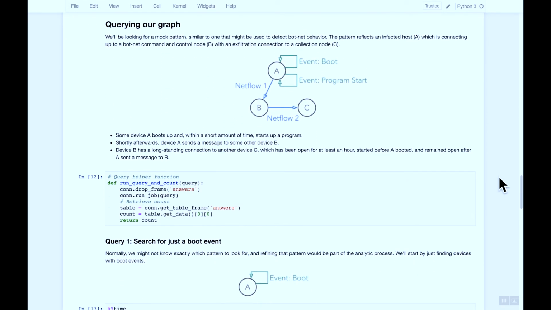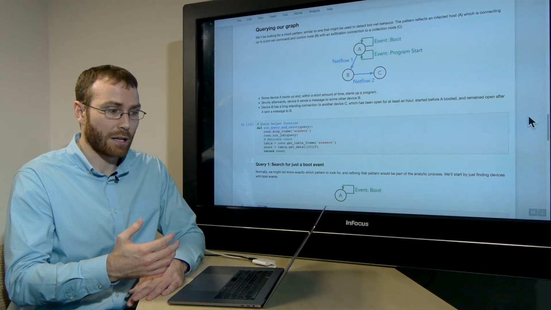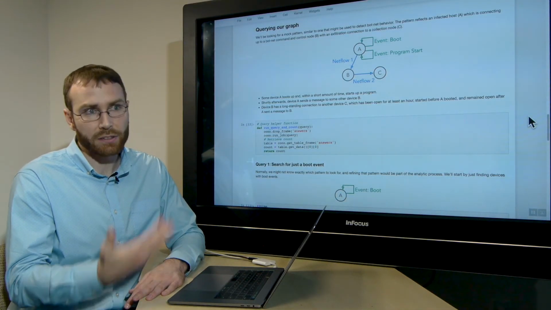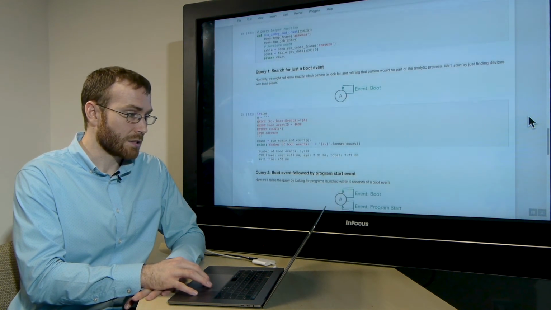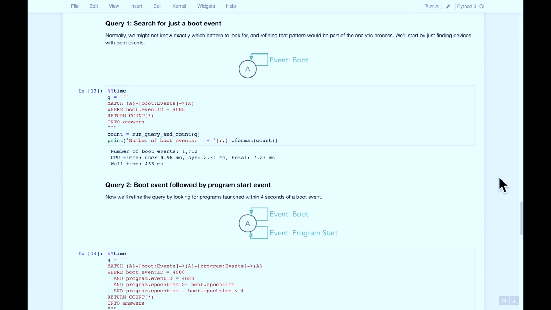And this is going to go back to that running example that we had earlier about trying to find botnet behavior. So the query is described here in its full form. But the way we're going to actually run it is describe it and build it up iteratively as if a data scientist was actually trying to look for it. So you might start with something that says, okay, just find me the smallest part of this pattern that I know about. In this case, it might be the restart of a machine.